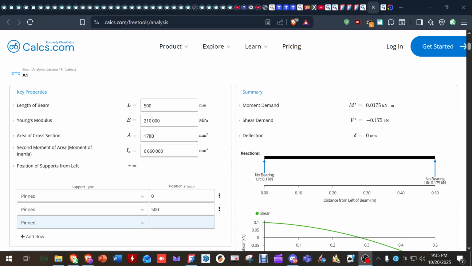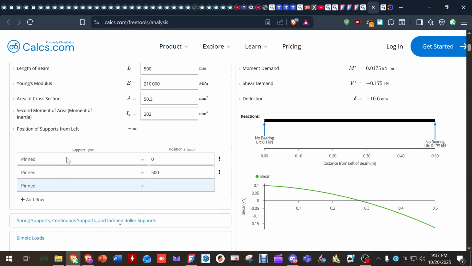Okay, I went ahead and calculated the area of a circle. It's 50.27 millimeters squared. Second moment of inertia, the I. There's an equation for this. I don't have it off the top of my head, so let me go find it. Okay, I went ahead and calculated it. There's an equation for it, and I got 201.6. Okay, so now we have our properties.